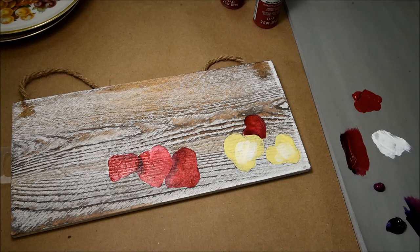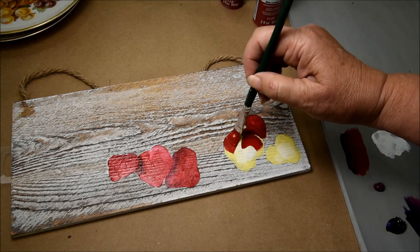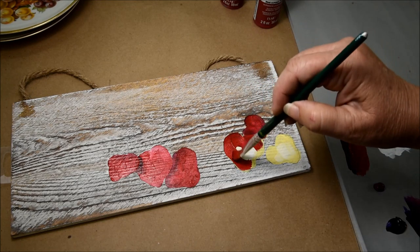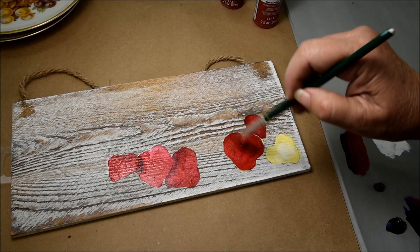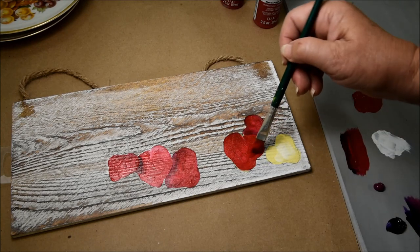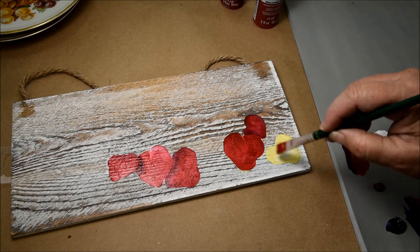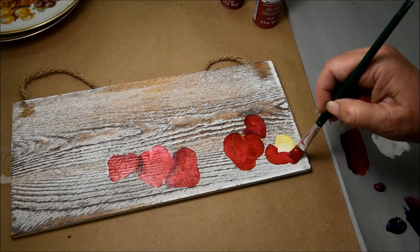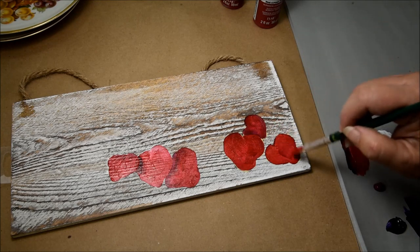Okay. So I will now do this berry here. And just follow the contours. Now this is the cardinal red. The only difference between these and these are the undercoating. I had undercoated with the pale yellow and put a little bit of the white in the center. And this one doesn't really have any shadow because it's far enough away. You could shadow it just to give an indication of it being further back if you wish. I didn't.